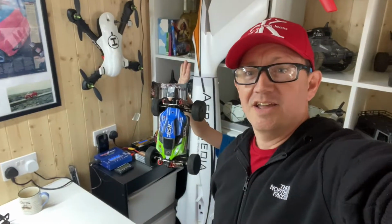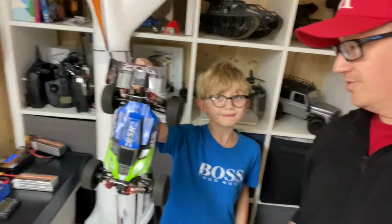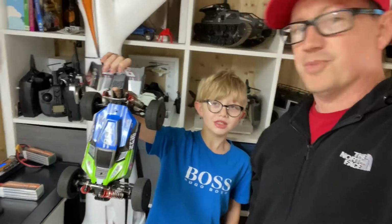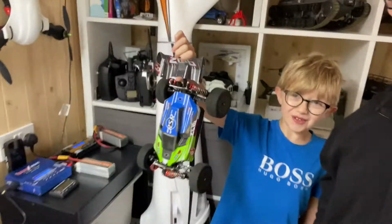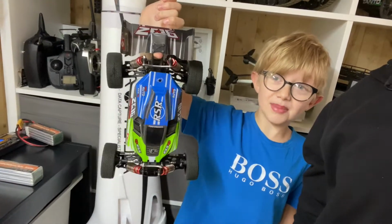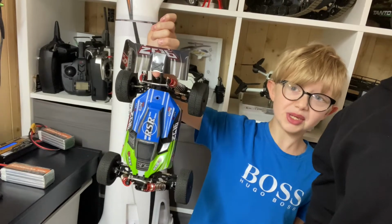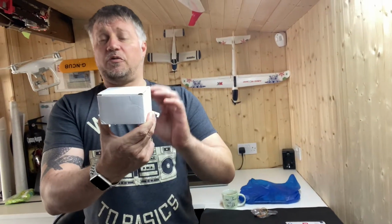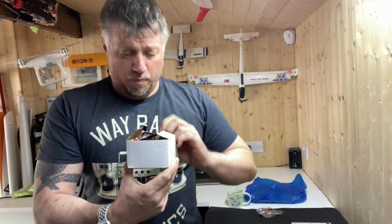Alright guys, today we're going to be putting a 3S combo in Miles's Wltoys. Why are we putting that in, Miles? Well, I bashed it very hard, the motor got extremely hot and the motor's gone. He cooked it. Didn't break the car, but he cooked the motor. So, what are we going to put in, Si? We are going to put in a little 3S combo, opening a box. Bit of smoke, bit of music.